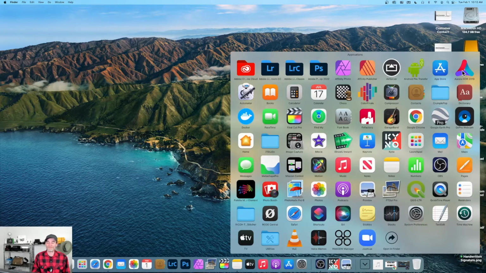And then we've got the App Store, of course, Aurora HDR. So I purchased that several years ago, done a lot of HDR photography, and it runs smooth enough on the Mini here. Then we've got some standard applications, Compressor for some of the video work. Of course, Final Cut Pro, which is one of the biggest reasons why I made the purchase of the M1. And let's check it out here. We've got GarageBand. I don't regularly use that.